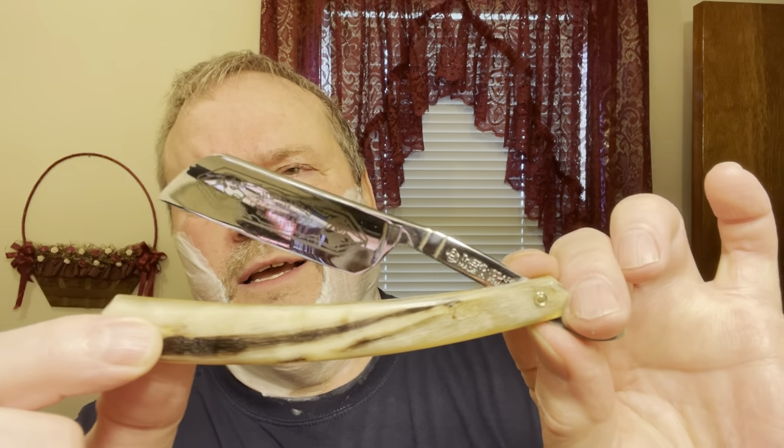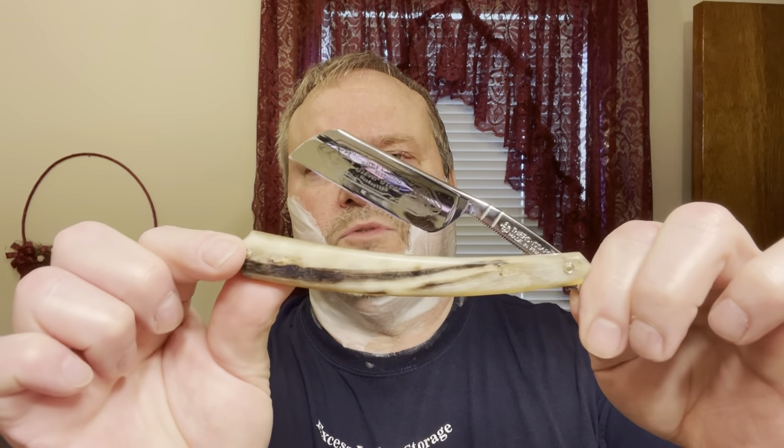This is the Tears of Sardis. I think it's 889 is the number on that. It's a 6/8, I'm sorry. This is a common blank, very thin ground. The steel is C135. Tears of Sardis is one of the few, maybe the only razor maker still using a lead hardening process. And this just has the coolest ram's horn scales. I just had to have this. So that's what I'm using, the new soap, and let's see how it goes.